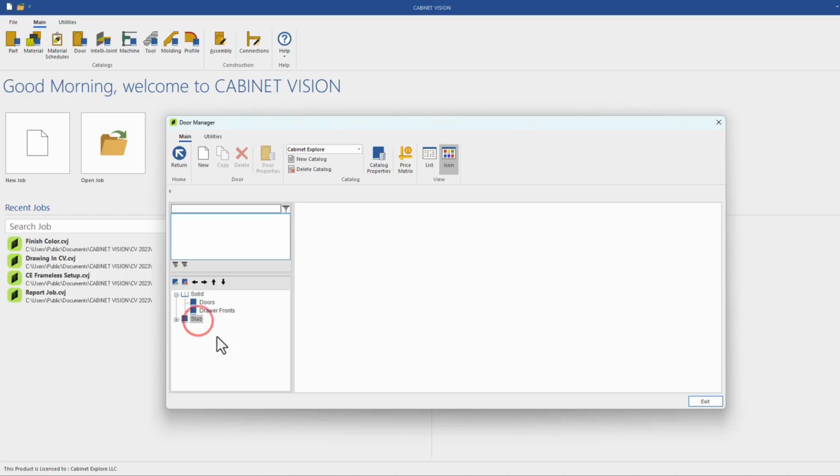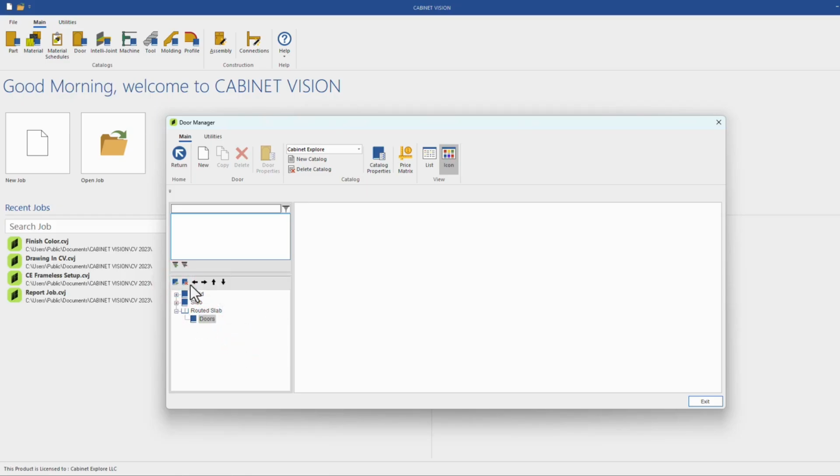Now, you might find yourself creating more and more options. Like, for example, if you start doing routed MDF doors, maybe you want to keep that separate from just your normal plywood slab. So you could either create a whole new parent category, such as, just call it routed slab, and I could move that over as its own category. And now I have 3 main things, and then I could put doors and door fronts underneath it by simply adding folders.